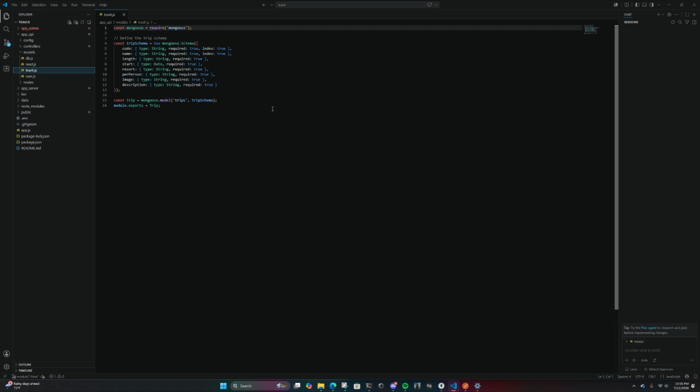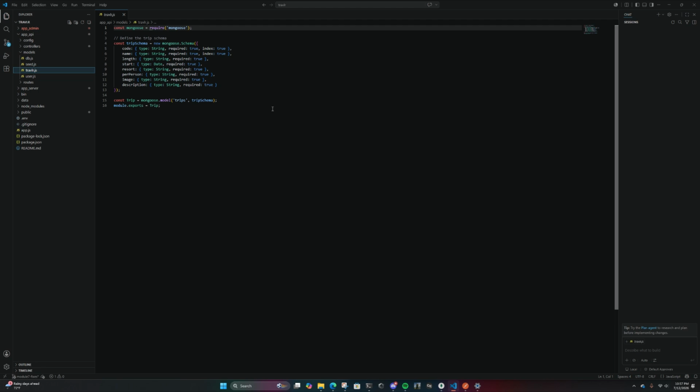Beyond improving existing collections, I also identified an opportunity to expand the overall data model. Currently, the database primarily stores trip and user information. To better simulate a production travel application, I plan to introduce an additional collection for bookings. Each booking would associate a user with a specific trip while storing information such as the booking date, number of travelers, and reservation status. Adding this collection creates a more realistic database design while demonstrating relationships between MongoDB collections.